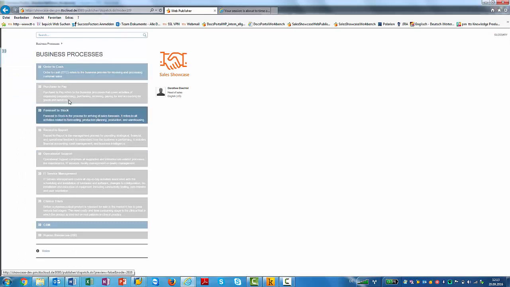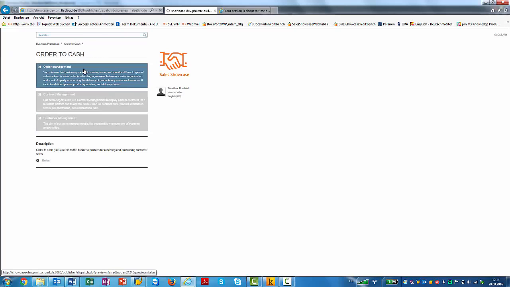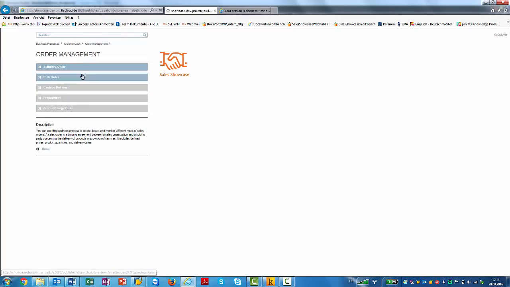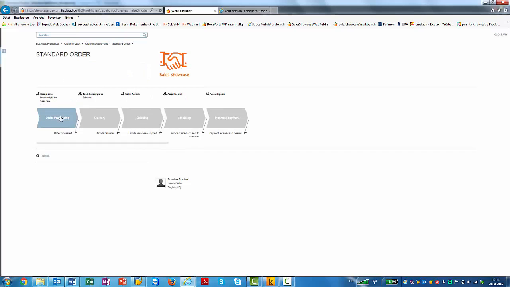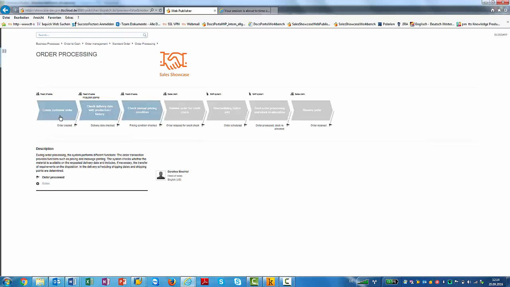As you can already see here, some of the processes are grayed out, whereas others are blue. The blue ones I can select as being the head of sales. So I'll select the order to cash and I drill down. It's very easy to find my way given the fact that so much is grayed out because it's not relevant to me.